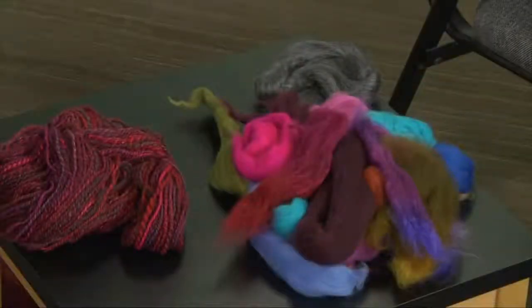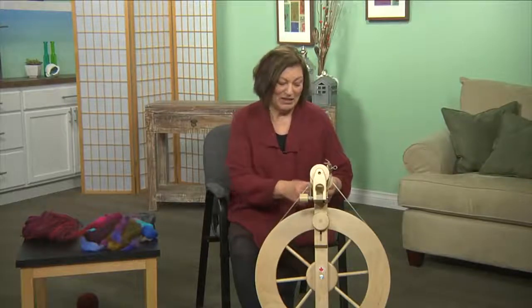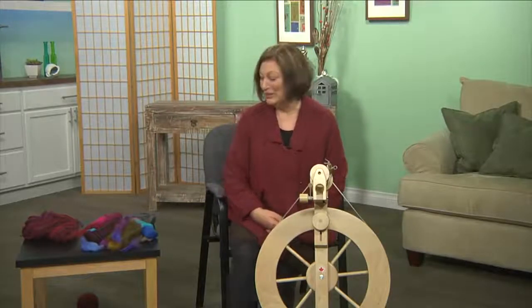One day I decided I'd just spin them all together. In the old days when I lived in Montana, I used to take all my teaching samplers, everything that was on my bobbins. I didn't work in the winter and I'd sit by the fire — we'd have our breakfast coffee and my dearly beloved husband would read me a story — and I made this wonderful yarn. This is a variation on that yarn and I call it scrap, because that's what it is.